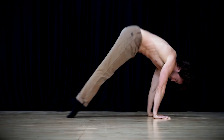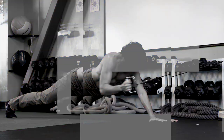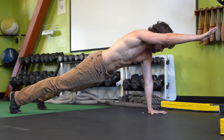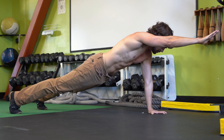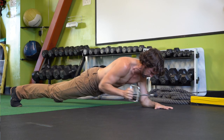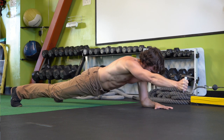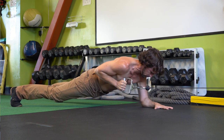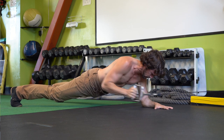Let's jump right in. The base position for this exercise is a one-arm plank. I recommend always warming up with the plank before grabbing the cable to make sure your form is solid. One great thing about this exercise is that you can perform it on your elbow, which requires less work from your core and shoulder, so this position is great for people who are new to this exercise.